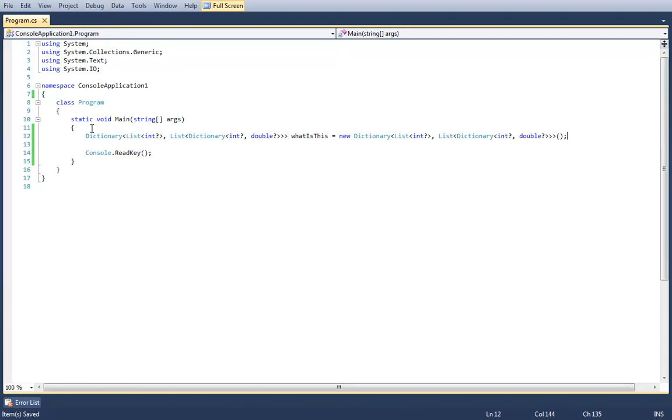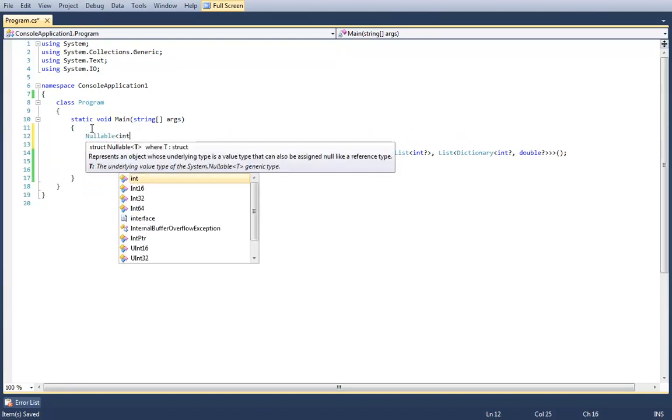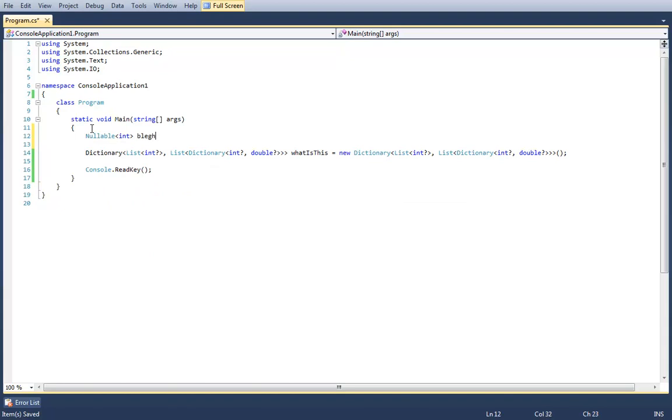Does it have to be a value type? Yes, it does. Nullable must be a value type. You may not have a nullable reference type because reference types are implicitly nullable. Is nullable of T a value type? Yes, nullable of T is a value type. So the funny thing about nullable of T is that the nullable may never be null.